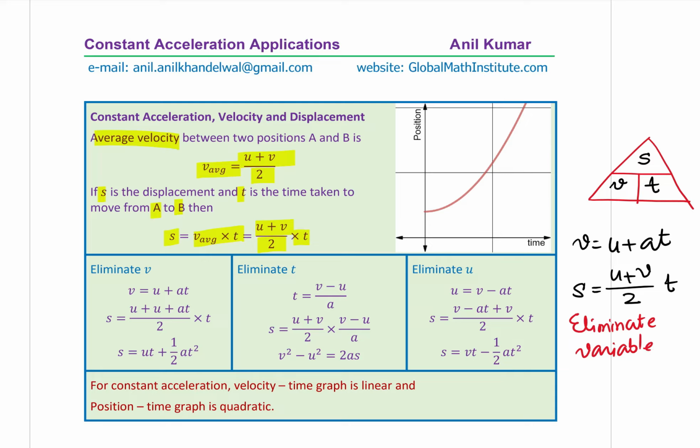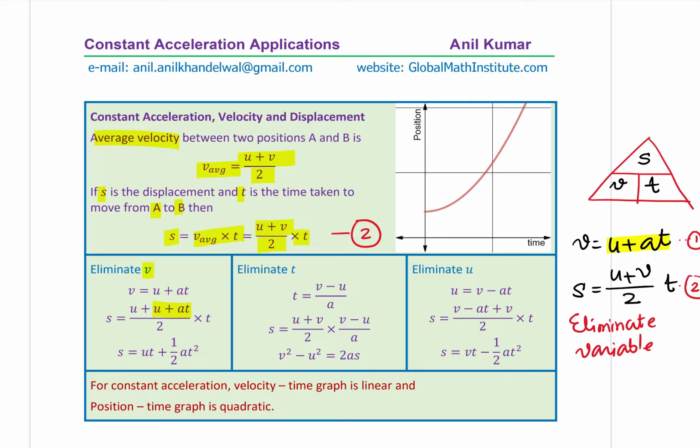We already have these two equations, correct? So let's say this is our one equation and this is the other equation, correct? This we said equation 1, this is our equation number 2. So let me write this as equation number 2. Okay. Now, to eliminate really means if you want to eliminate v, for example, in that case, v is equals to u plus at. So in the formula, I'm substituting u plus at in s equals to u plus v over 2. Correct? So once you substitute this, you have eliminated v.